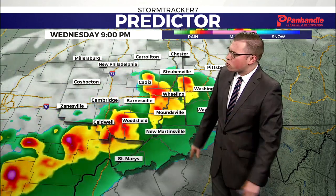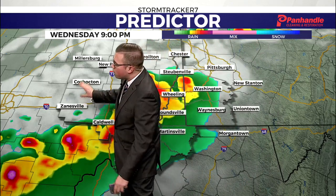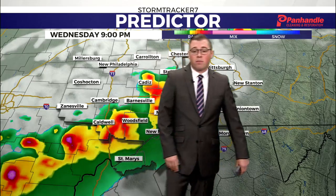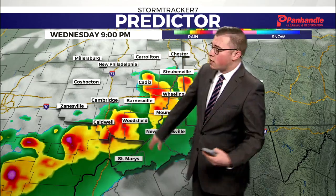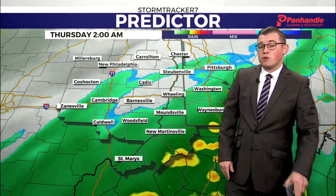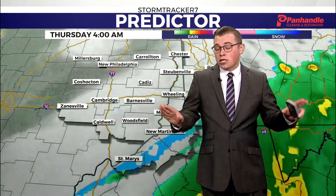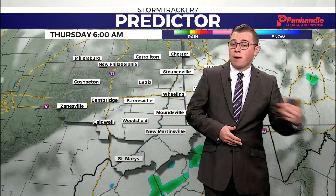That sunshine and warmer temperatures will allow for a couple of showers — and possibly a couple of rumbles of thunder, especially west of I-77 and south of I-70 — to develop later on this evening. This line moves on through, but we'll still see the continuation of some showers until we get to just about 2 a.m. Then we'll see some drizzle, with much of that actually clearing out by the time you step out the door tomorrow.